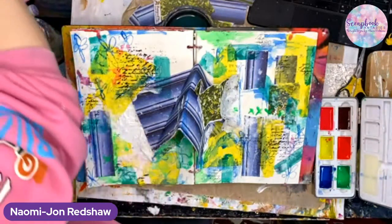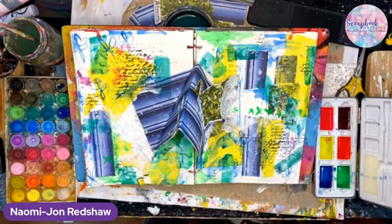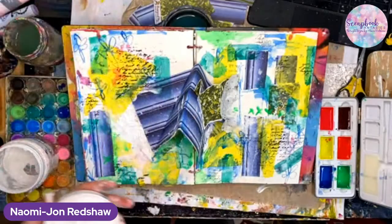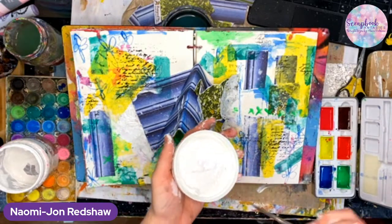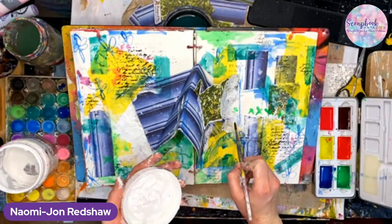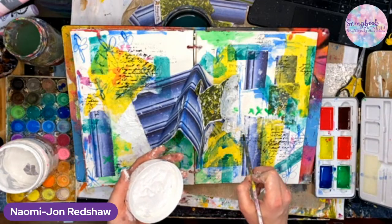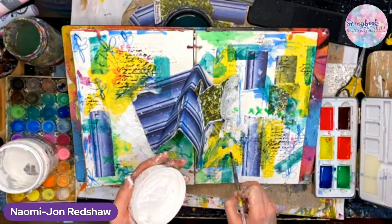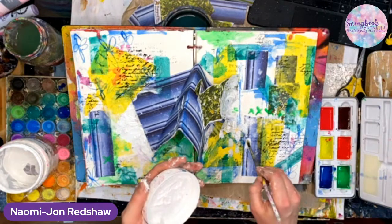Just adding some doodling, and I'm going to kind of come in with some of my white gesso, just because I think it would look really nice if we had some of our drips coming down.